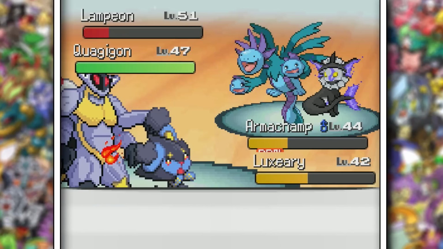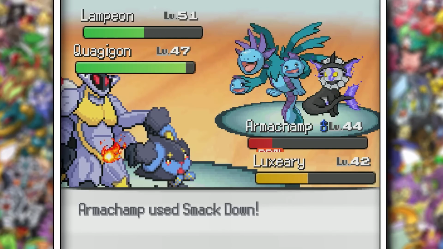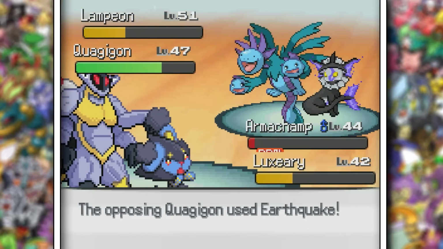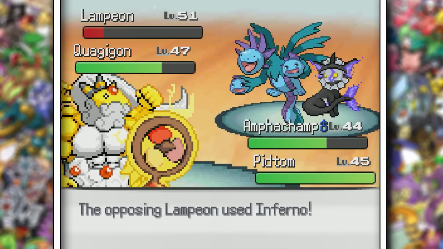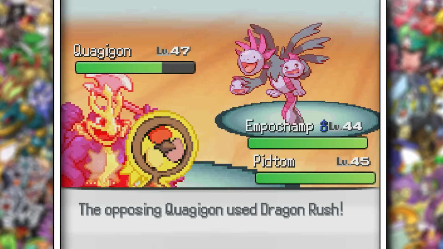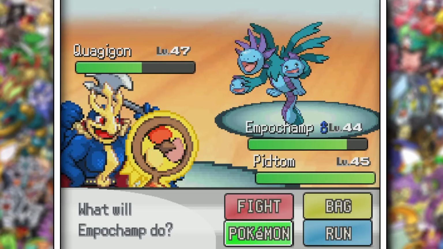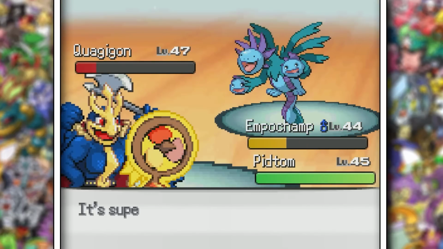and Smackdown couldn't KO Lampion. Now I'm realizing I have a severe weakness to ground types right now, and I lost my Levitate Magar, as well as Armachamp just now. The good news was Amphachamp did take out Lampion, but man, it was a close one. And I really don't want to lose my mascot. Qui-Gon still scared me though, as it did have Earthquake, but thankfully it used Work Up one turn, and Amphachamp was able to live one as Blue and I slowly whittled him to death.